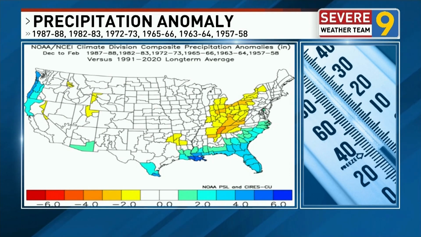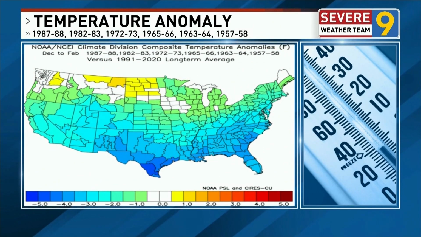And looking back at some of these years, I noted that even in years where one year was seeing less precipitation than the other, that's the year that ended up with more snow. So it just goes back to what you were saying, Jeff, how there's so much that comes into play when it comes to snowfall. Even if we have colder temperatures, obviously we get a lot more snow when it falls in a colder air mass. So even with below normal precipitation, we can still add up quite a bit of snow. And you can see the footprint of above normal precipitation in the southern part of the United States. In terms of temperatures, it's typically cooler in the south, warmer towards the Canadian border. So that's a look at some of the years that are similar to what we expect this year.